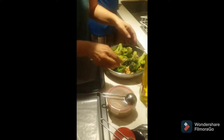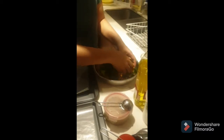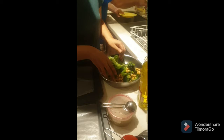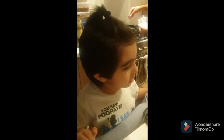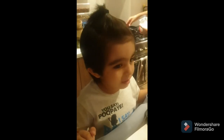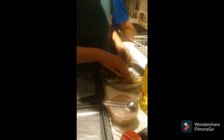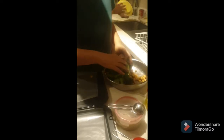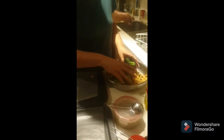Yes, we just made it this afternoon, so we're just gonna mix it all up. We used the walnuts and almonds. We roasted it, then we put it in the blender. Then we mixed it up. It became a nice powder. So we're just gonna coat all of this, so it all gets mixed up really well.